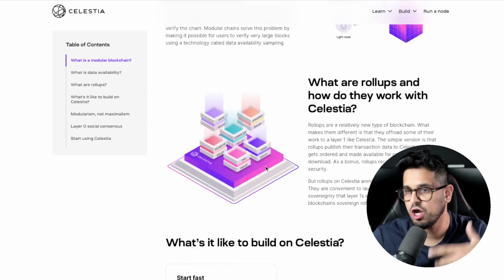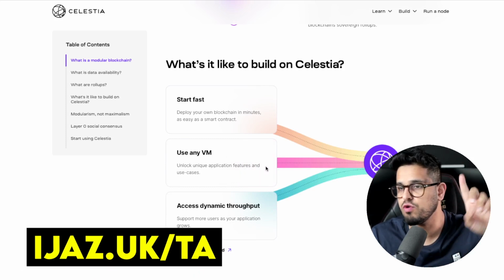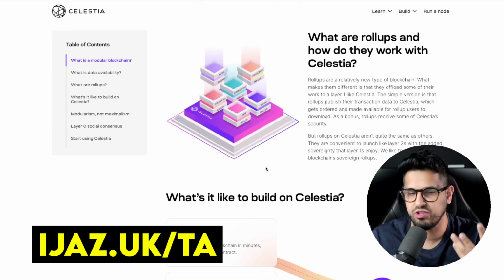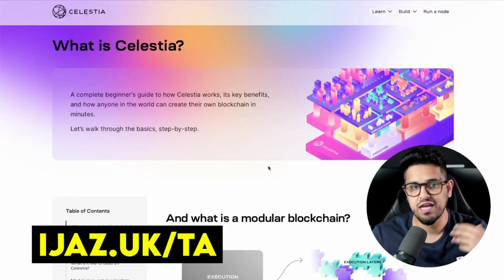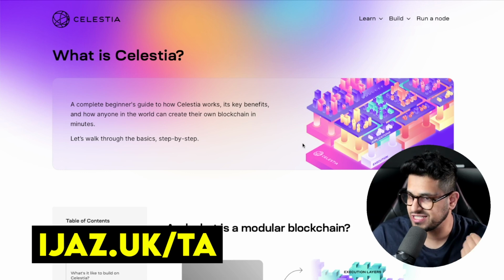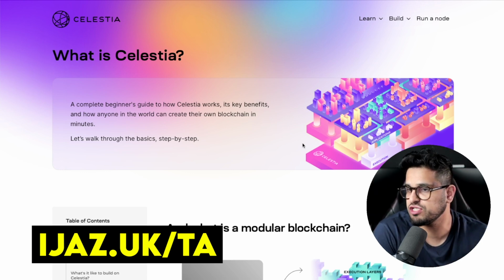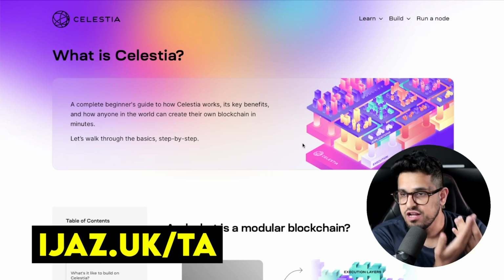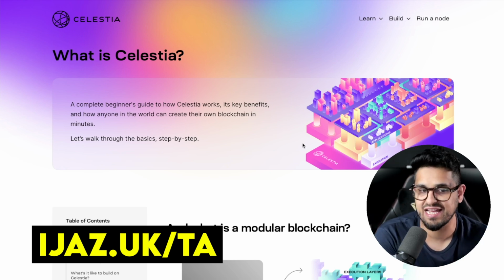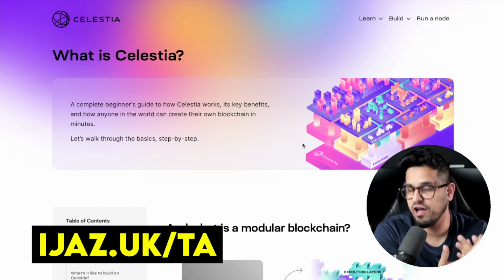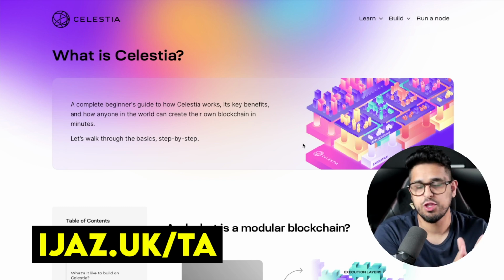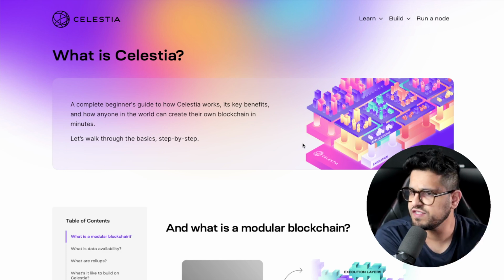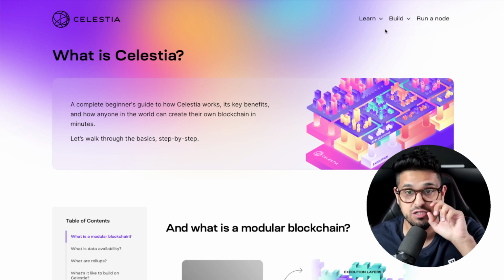You guys know what roll-ups are. You guys know what layer 2 solutions are. If you don't, I'll break down the different layer 2 solutions in this video, which I'll link up for you guys. You can get caught up on the different layer 2 scaling solutions. In other words, it's an opportunity for people to scale, right? The whole challenge with blockchains right now is how do we make things more efficient? Instead of you waiting for things to submit on the Ethereum base layer, how can we make things bigger, faster? And that's where you've seen the rise of ZK EVM, you've seen the rise of Polygon Matic, you've seen the rise of Arbitrum, you've seen the rise of Optimism as well, amongst many, many others.